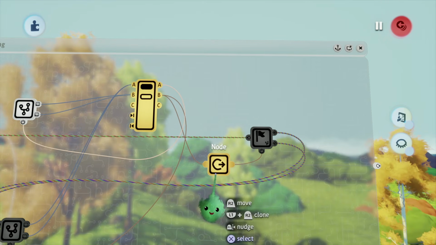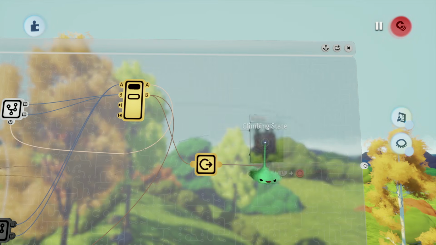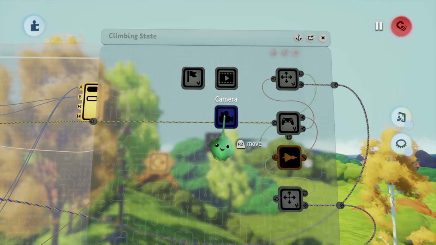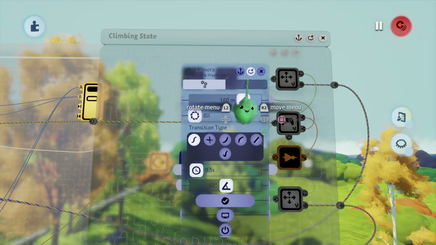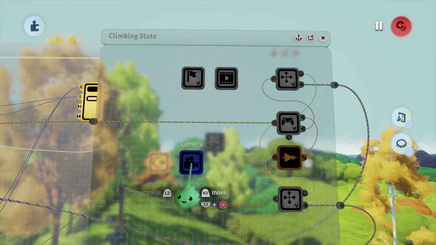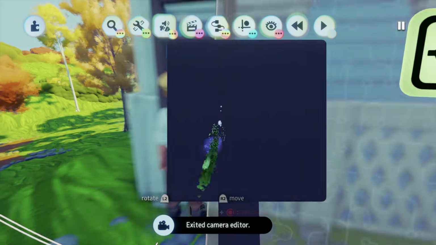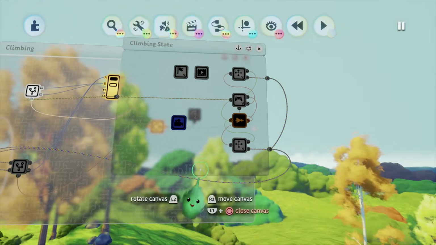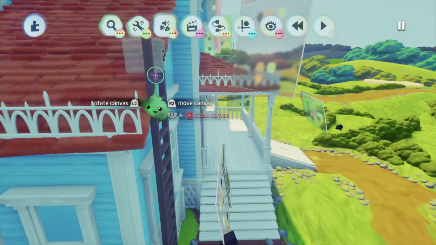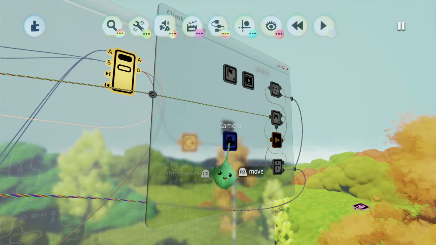I might get into the climb state real quick since it is kind of important. And we'll open it up in here. I've mounted a little camera in here, set to smooth, 0.5 transition time. Nothing else has been altered. And it just gives you a little view. It's to make it easier when you're climbing the ladder. You won't get your camera all glitched up. It's basically all it serves. It also does serve the function of when you're mounting the ladder and climbing down, there's this weird glitch where your camera gets stuck at the top of the ladder, but using this, that won't happen.